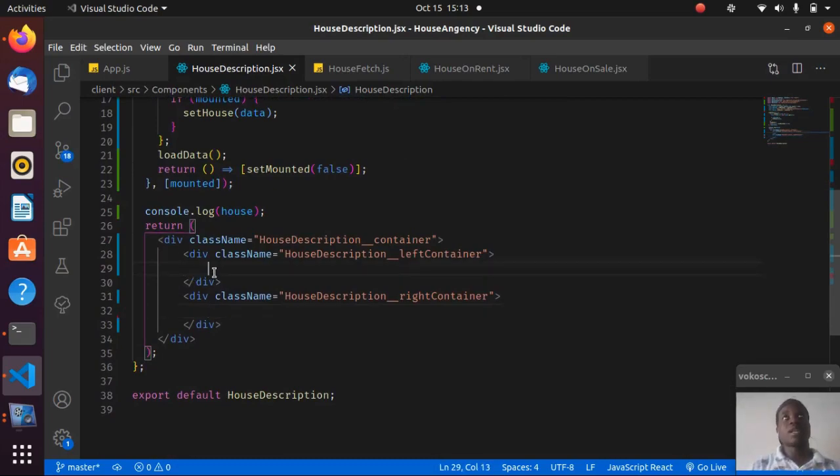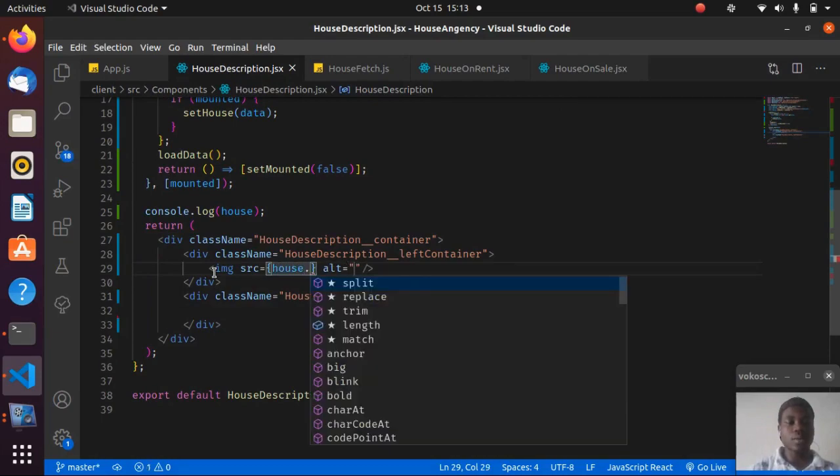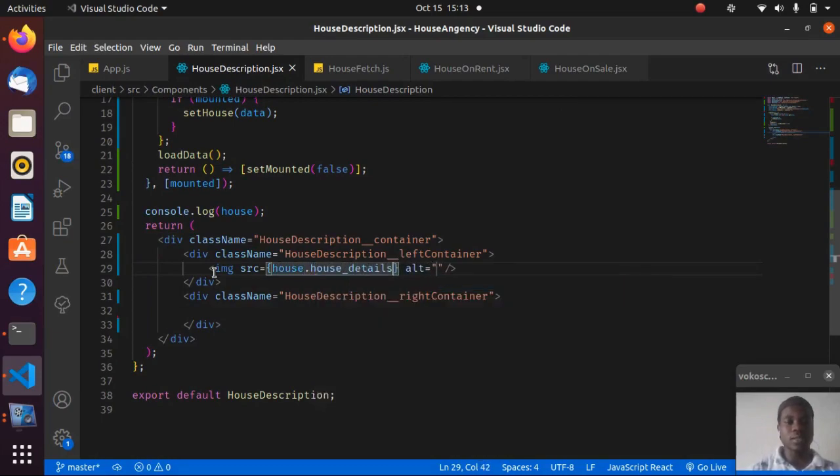And then now there, let's start with the left side. So in the left side I have the image, right? So I'll say image, and that should be my house.house_details.house_image. I don't know if this is correct, but then we'll look at the log so that we can see if we are extracting this image properly. I highly doubt it.